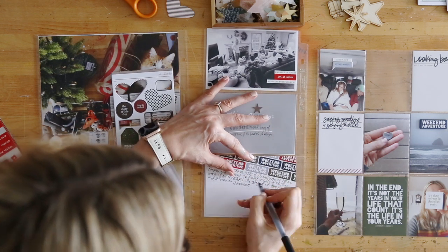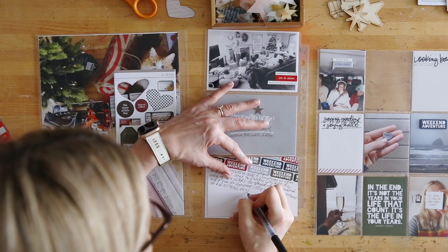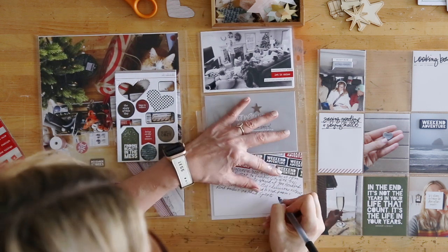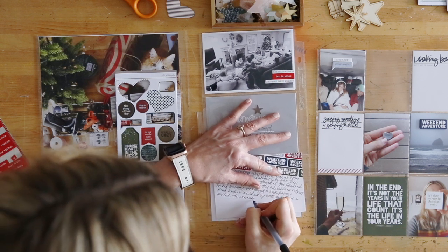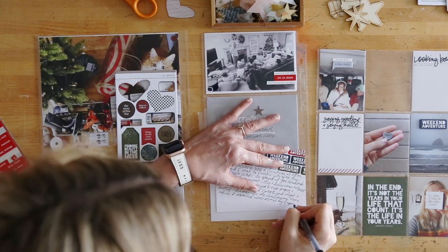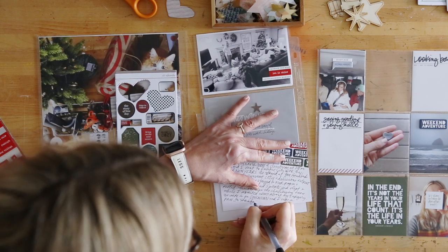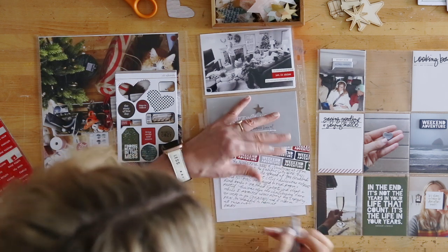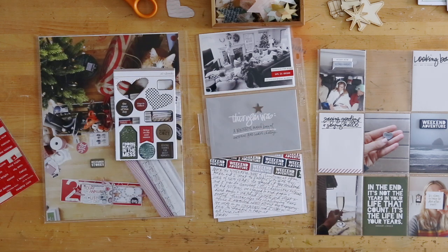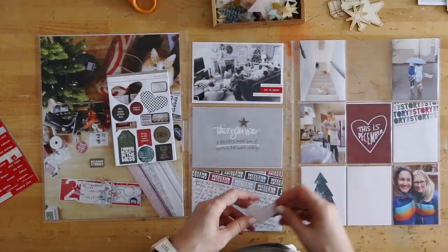Weekend adventure card there. I went ahead and just am following the diagonal line of the designs and writing in my journaling, talking about how Aaron and I went to the coast for the week between Christmas and New Year's, which was kind of a challenging time health-wise. I was in that spot where you just don't know what's happening. You just don't know what's going to happen next. So it was nice to have a getaway for that time, kind of a distraction. But that's also a lot of what I was having fear or dealing with worry about related to that.